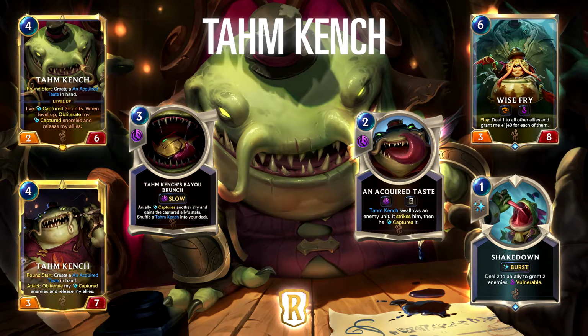So Wisefry is a 6 mana, 3/8 with Overwhelm and Vulnerable that reads, play, deal 1 to all other allies, and grant me +1/+0 for each of them. So this card is a little weird, but still pretty interesting. It somewhat reminds me of Scarmother of Rinna from Freljord, which has the same stat line with Overwhelm, but has to take damage herself in order to buff her power stat.